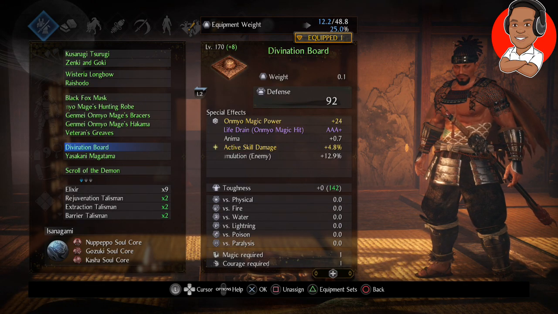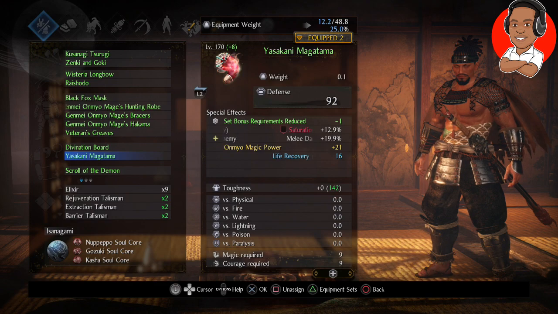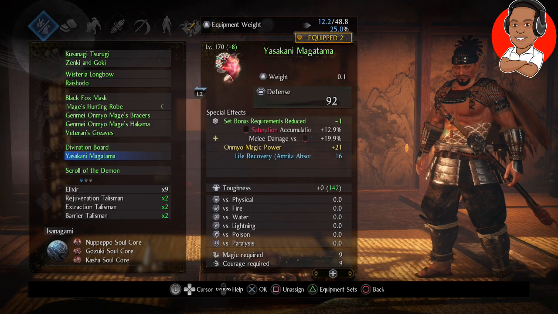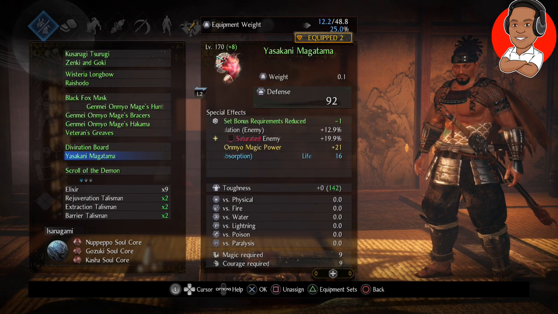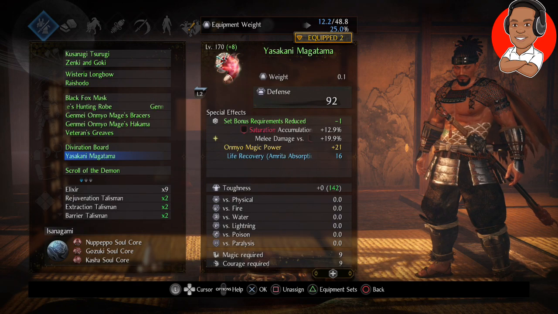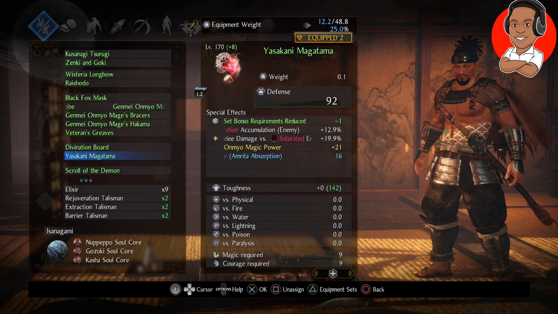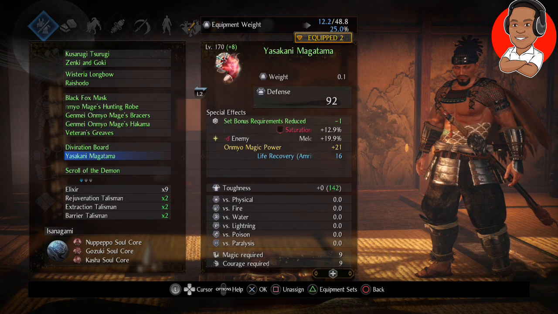Alright, and for my Yasukani, I basically save scum my Yasukani again to get the saturated roll. I lost my other two rolls I had on my dual swords belt, so I gotta reload that save to get those back because I don't intend on keeping the Yasukani like that. I'd rather have the lightning set up with the extra melee key damage versus no key enemy, so I think I said that wrong.